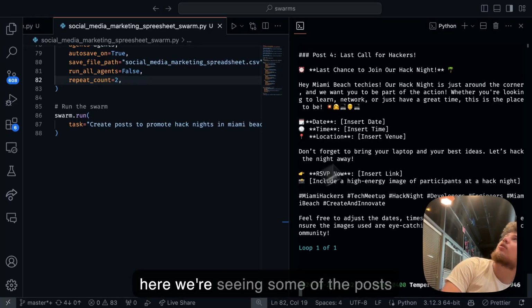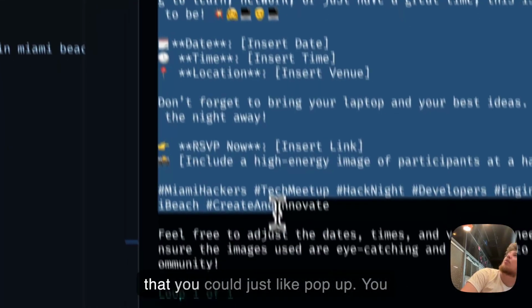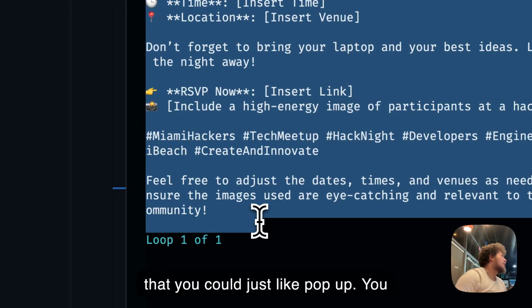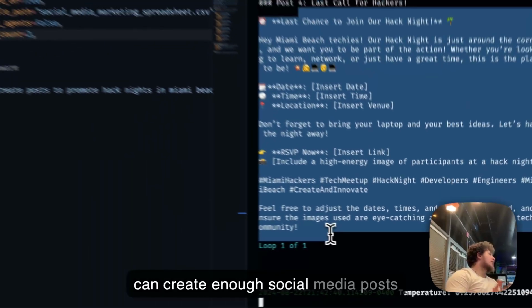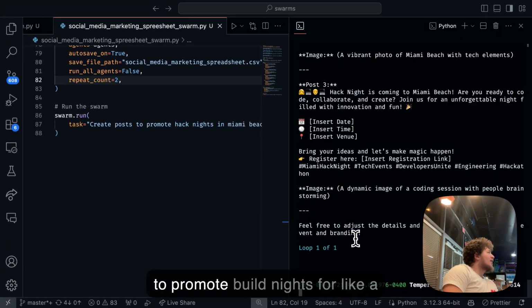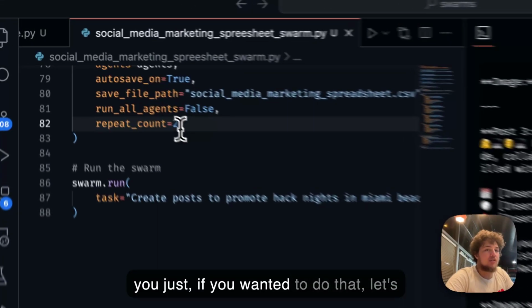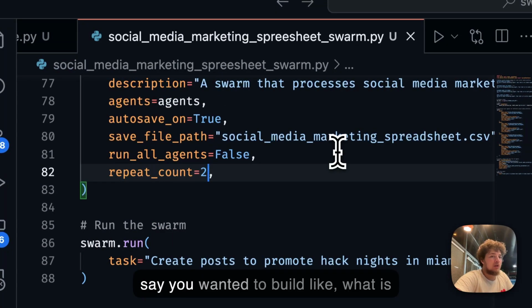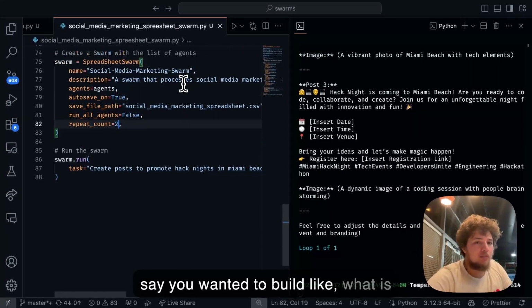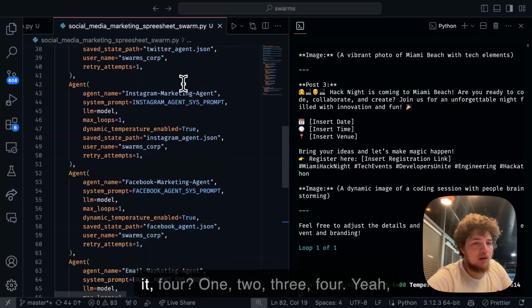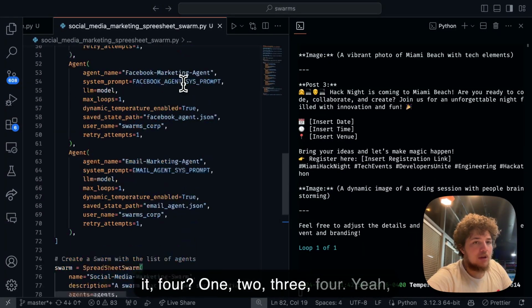So here we're seeing some of the posts that pop up. You can create enough social media posts to promote build nights for 1,000 years. Let's say you wanted to build, what is it, 4? 1, 2, 3, 4. Yeah, so 4.